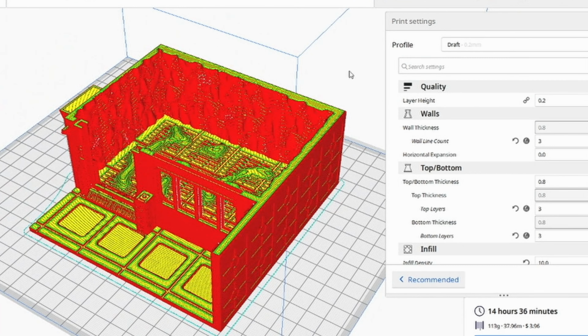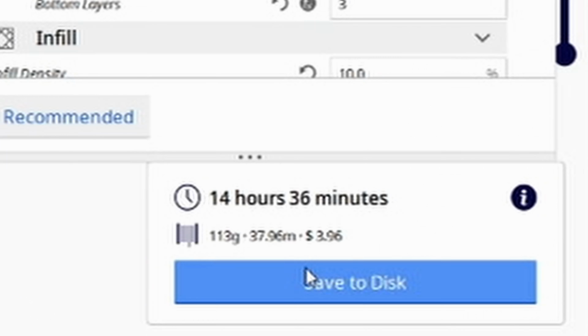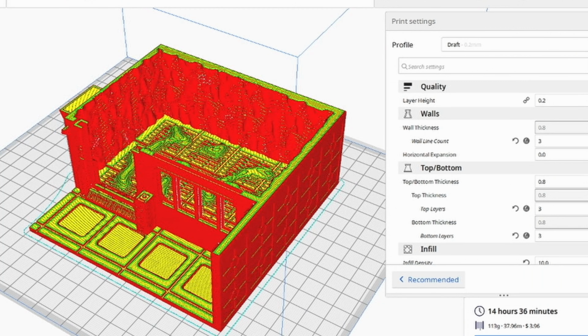While that was going on, I sliced up and printed all the LV427 tiles. They took about 14 hours each, cost about $4 each.